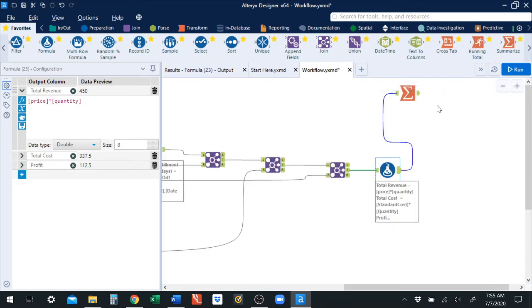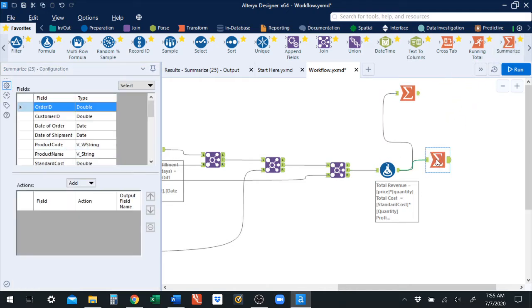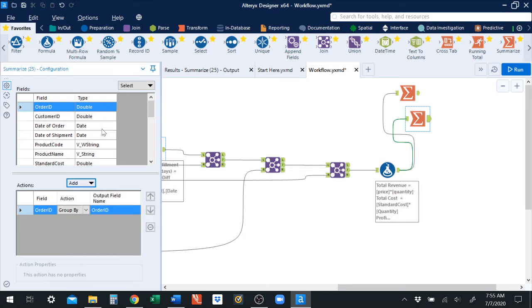So I'll show you, what if we didn't take the unique and we just attach a summarize tool. We grouped by order ID, and we found the average order fulfillment time.